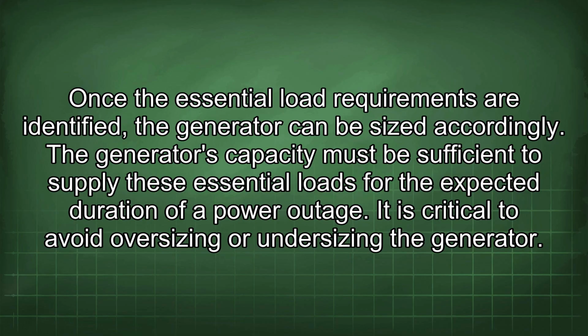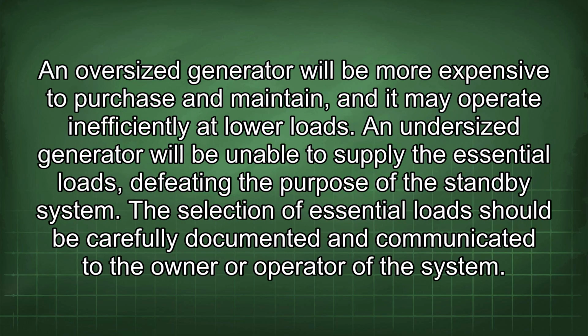Once the essential load requirements are identified, the generator can be sized accordingly. The generator's capacity must be sufficient to supply these essential loads for the expected duration of a power outage. It is critical to avoid oversizing or undersizing the generator. An oversized generator will be more expensive to purchase and maintain, and it may operate inefficiently at lower loads. An undersized generator will be unable to supply the essential loads, defeating the purpose of the standby system.